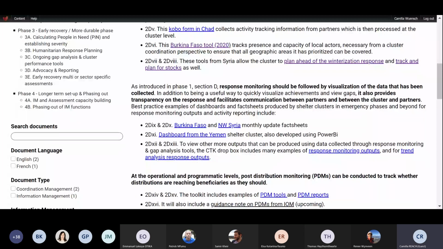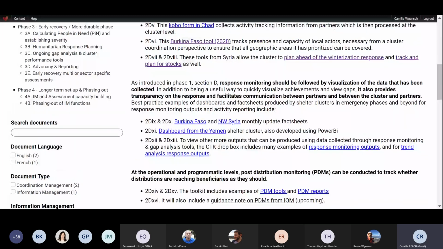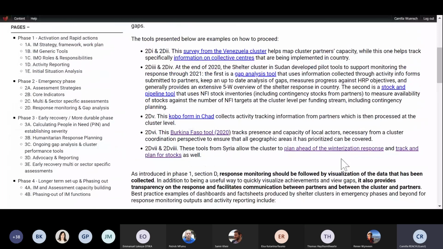As in section D, these tools are followed by a few examples of the type of outputs that can be produced using the data from the response monitoring tools. Phase 3.